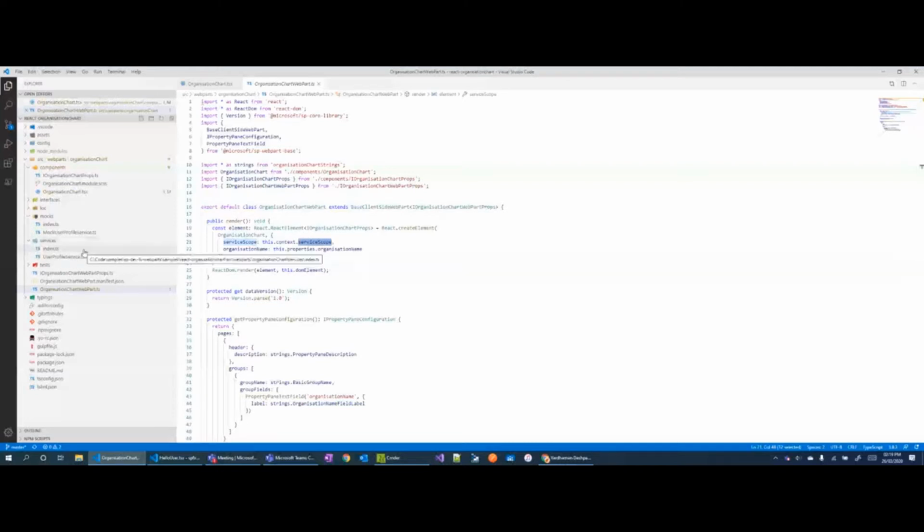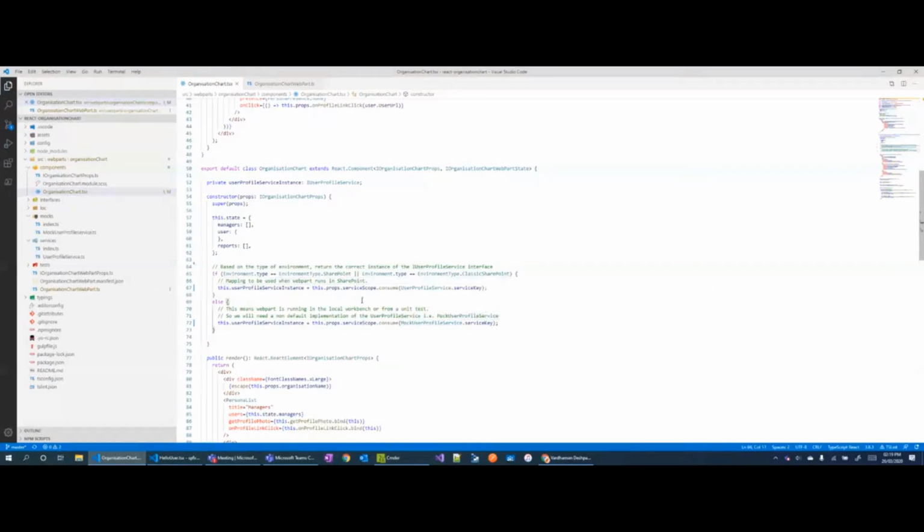Now, the one good thing which passing in the service scope does for us is it allows us to make our components easily testable. So this is my component, and using the service scope, I can register either the correct implementation of the user profile service, this is a custom service, or I can register a mock implementation.